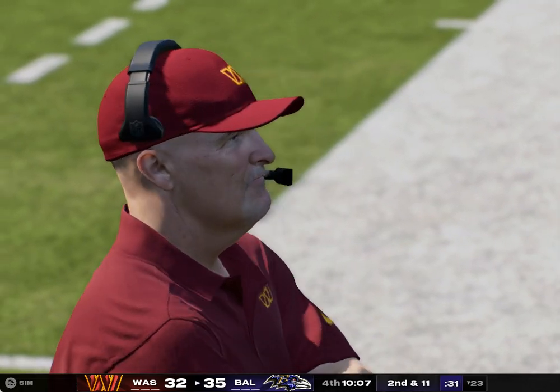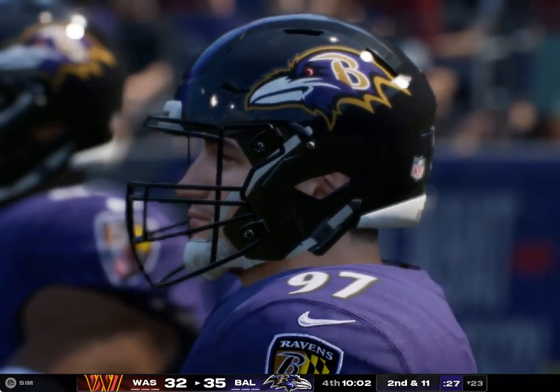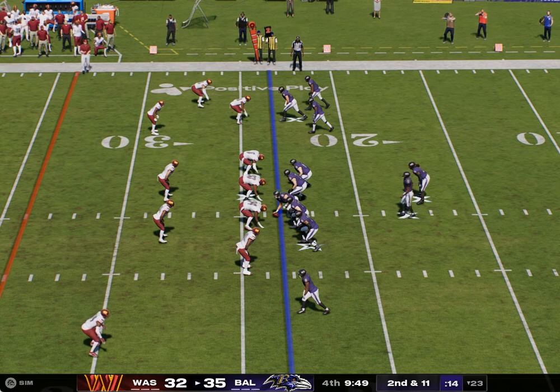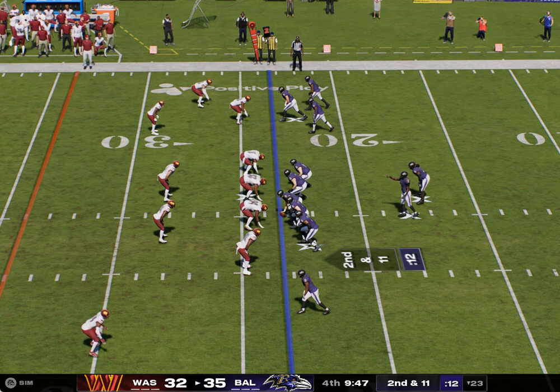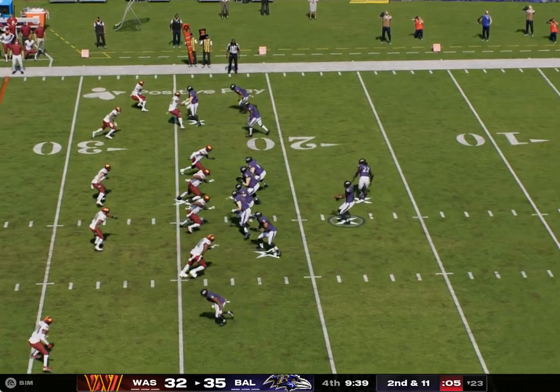This defense starting to buckle down when they need to, and right now they're winning this fourth quarter, losing the game, but they're winning in the fourth quarter. And what a fine line it is about what they're trying to get done, because they're down, so they obviously need the football, need a score, but they can't be so aggressive as to give up their edge, their gaps, and have the offense hit them with a big play.